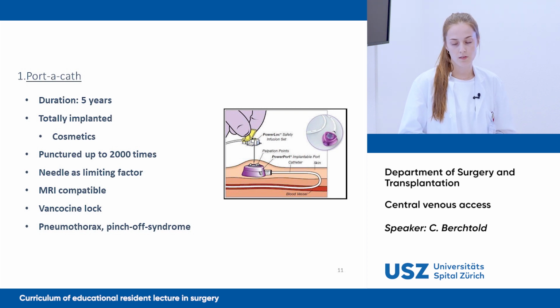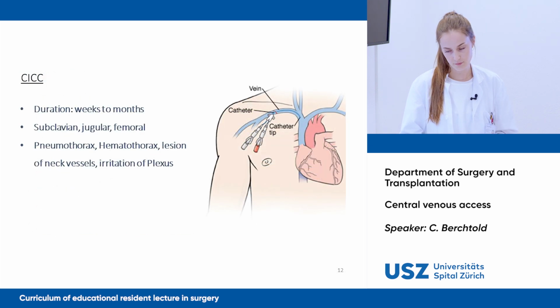The devices nowadays are all MRI compatible, and an advantage of these devices is that you can administer a vancomycin lock for prophylaxis of infection, which is especially important in patients undergoing chemotherapy or immunosuppressed patients. Specific complications are pneumothorax and the Pinch-Off syndrome. That's why I should always consider the handedness of the patient.